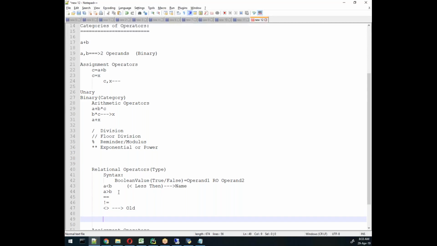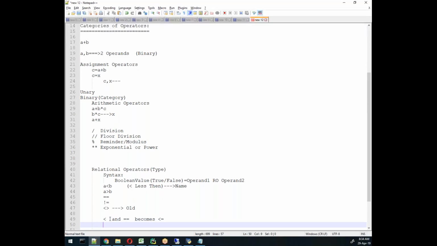Now, based on these operators, less than, greater than, equal to, the same way they created an operator called the combination of both. The combination of less than and equal to becomes the less than equal to operator.